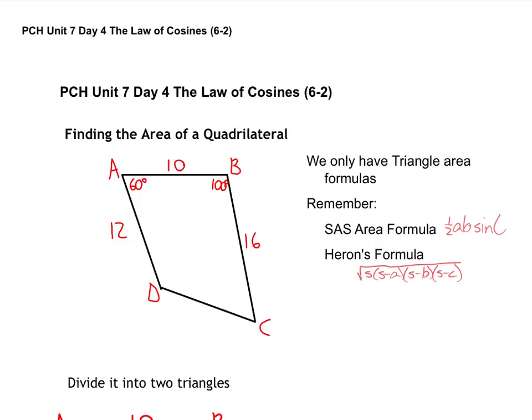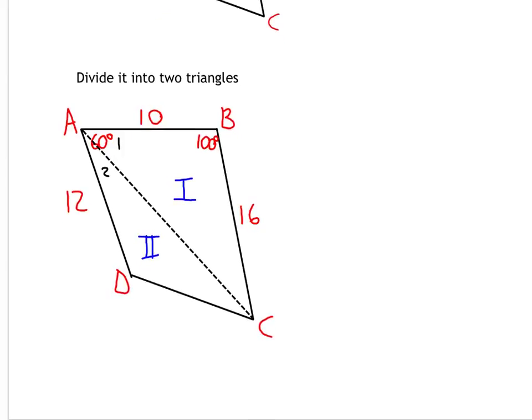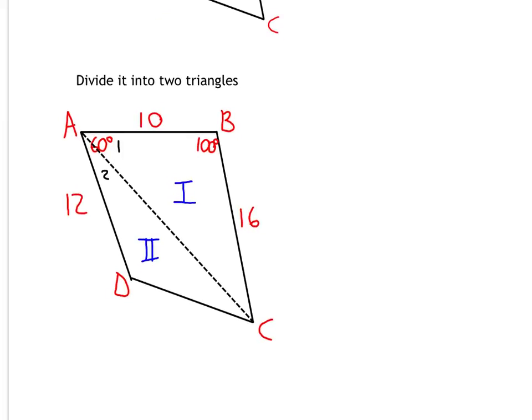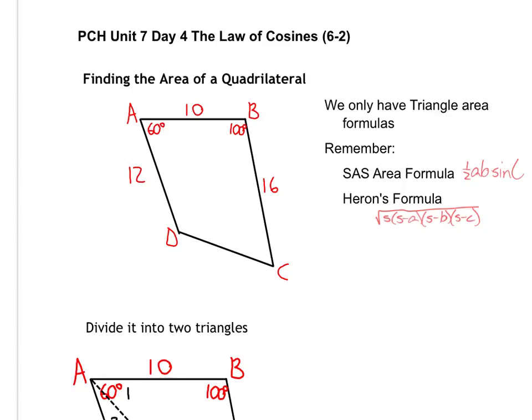But we have this quadrilateral, and we know 3 sides and 2 of the angles. It's not any kind of a regular shape that we are familiar with, that we have a formula for. So our best way to do this is we're going to have to divide it into triangles. As you can see here, I divided it from A across to C. I could have also divided it from B across to D. In this case it wouldn't have mattered. In some cases it actually does matter. For example, if we only knew one of the angles, then we would need to keep that one angle intact. We wouldn't want to cut it in pieces.